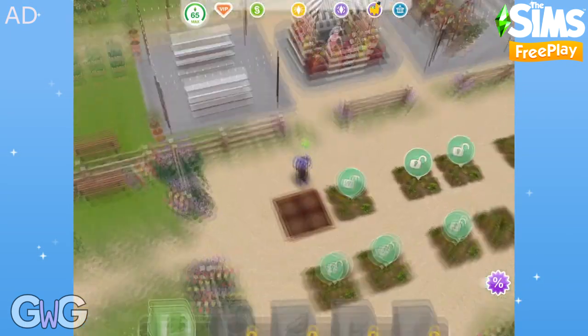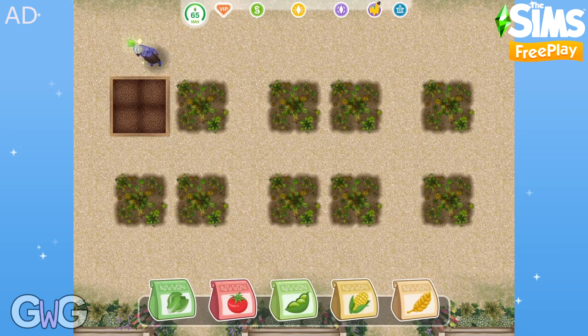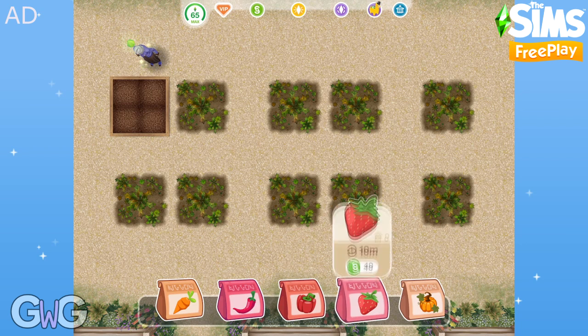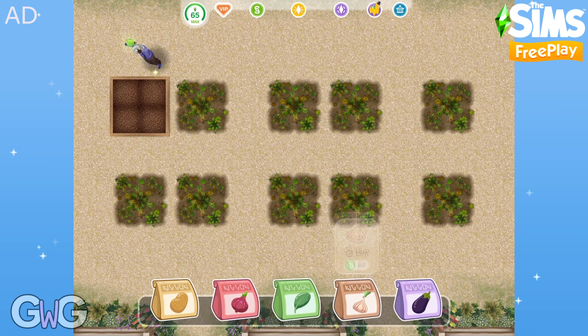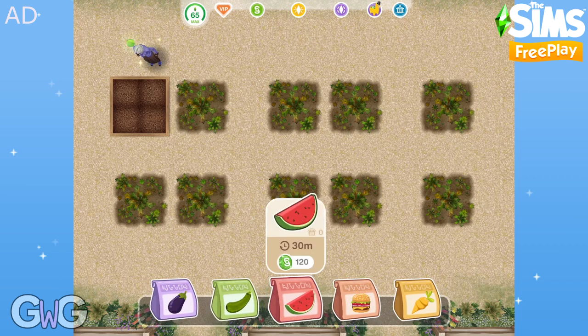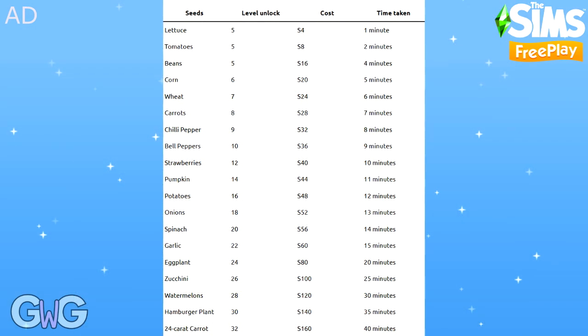As you level up in the game, you also unlock different seed packs, so as this is the highest level, they are all unlocked. Remember to click and hold on a seed pack to see how long it takes to grow and the amount it costs to grow it. I will go through all of these, and then again I will show you the table that shows the time taken, the amount of simoleons it costs to grow, and also the level they unlock at. Again, this table is from my blog, so check it out if you want to see that in more detail.